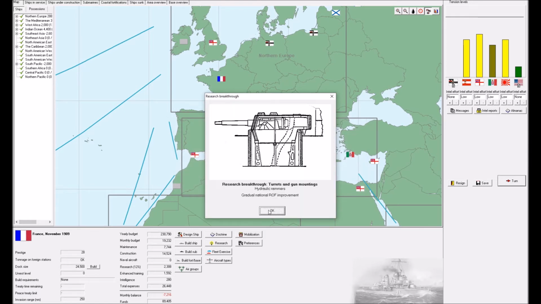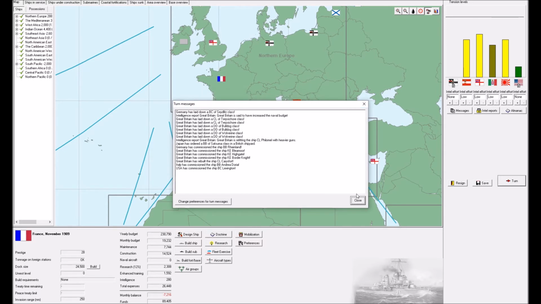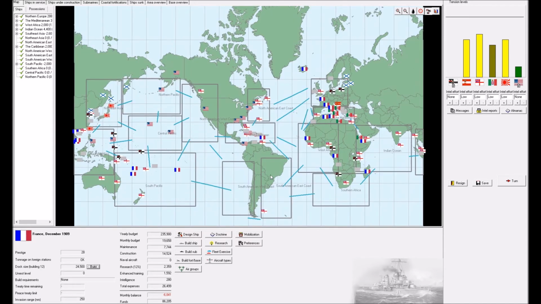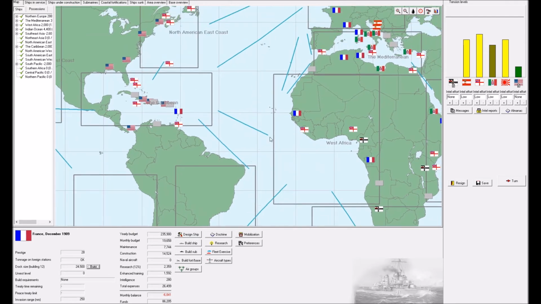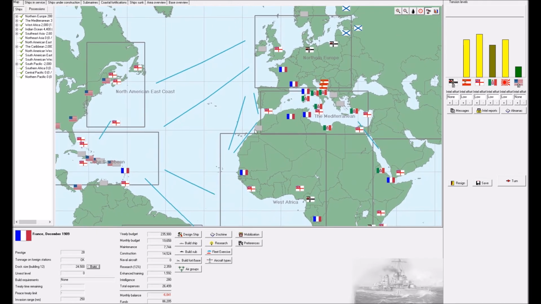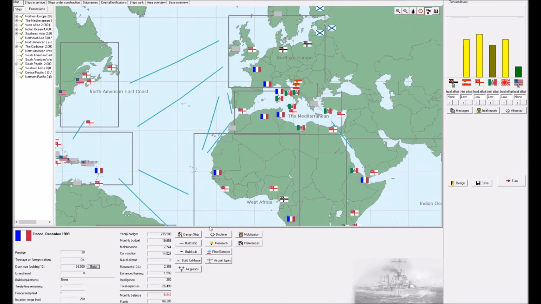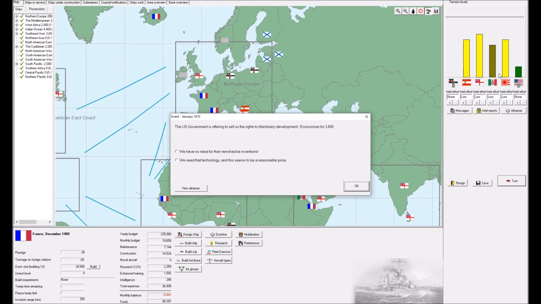So South America. South America was a main battery of wing turrets. South America was actually a big, big customer for Dreadnought designs in this period. Constantly at war with each other, they were always looking for new ships. Tension is starting to rise across the world.